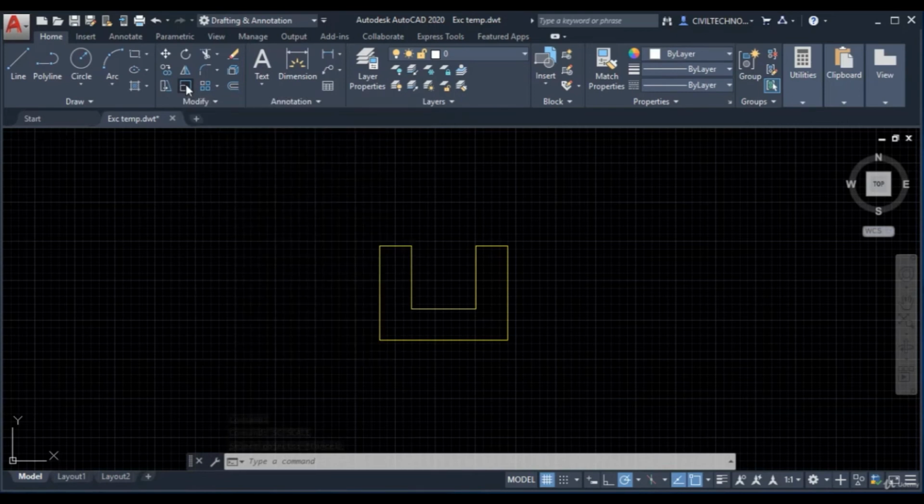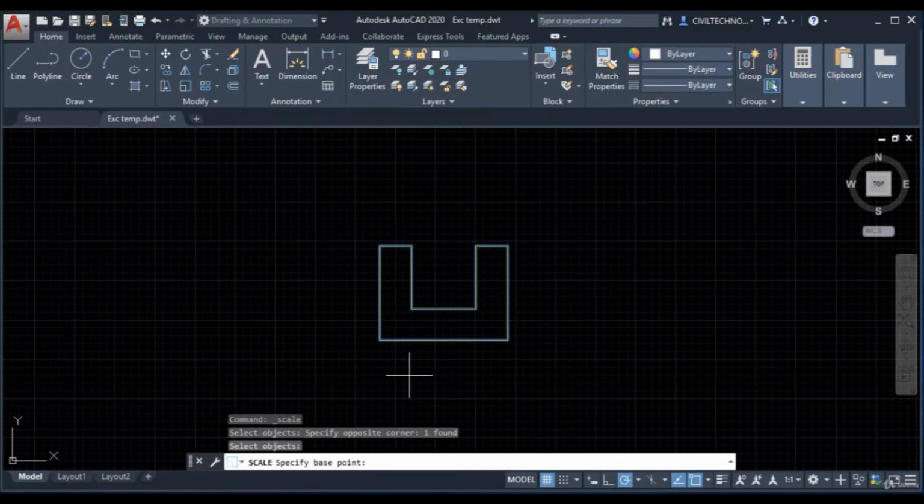We'll select the object and hit enter. Now it says specify base point. Base point will be the point where you can start scaling from. This point will be fixed.